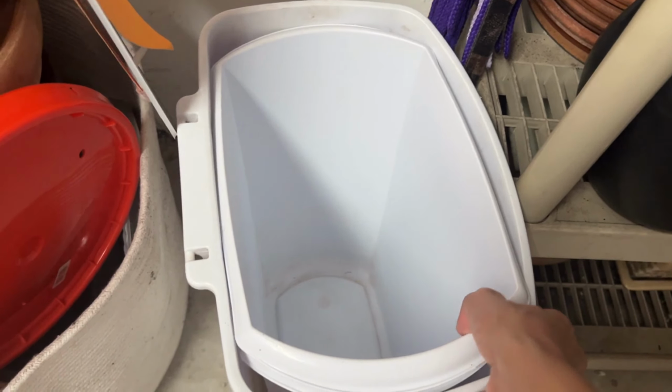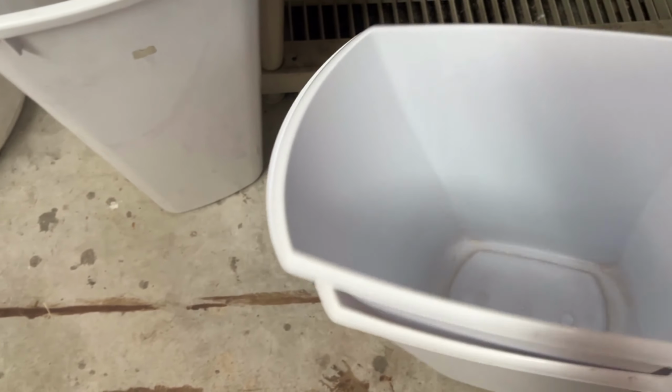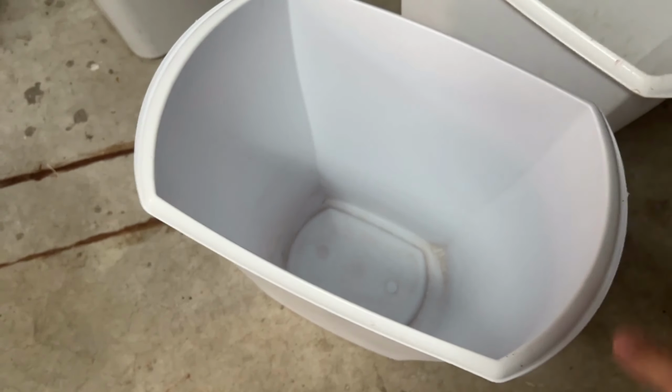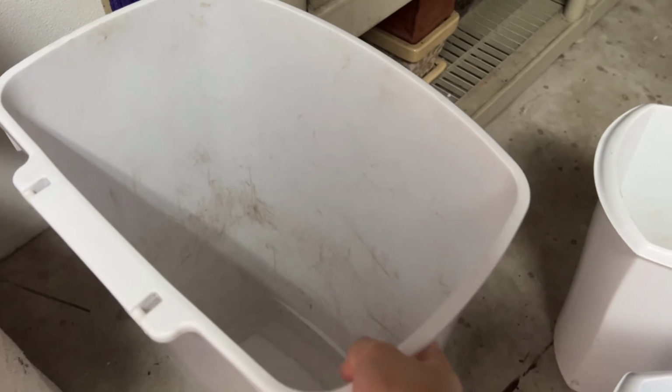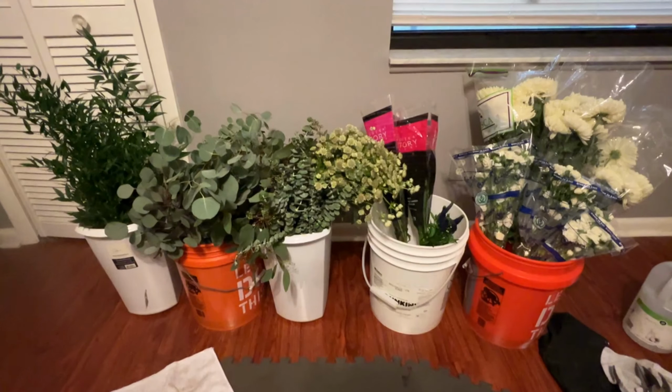And then I have different sizes just depending on what I'm grabbing. Some of the smaller flowers do well in there, and then for anything taller, maybe I use that trash can. All right, so I'm gonna get ready to head out here soon, and I will circle back up with you guys once I'm back with the flowers, and we'll start arranging them.